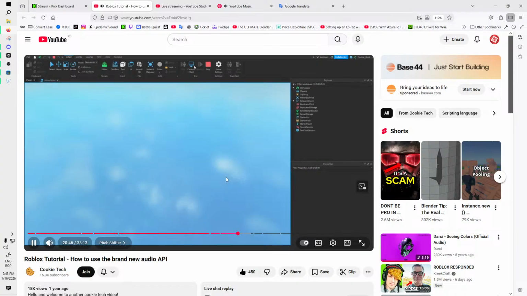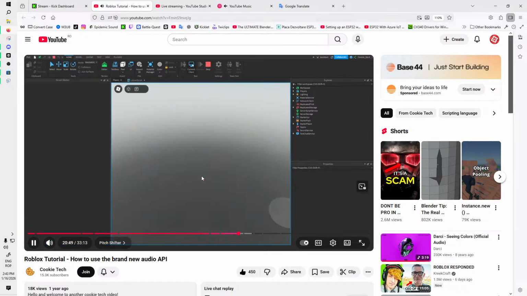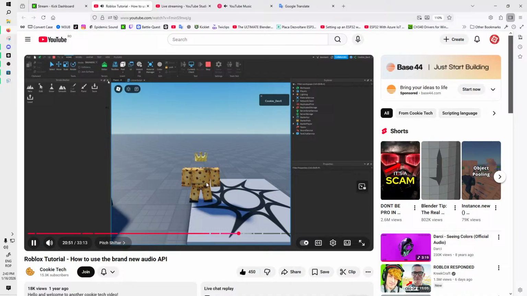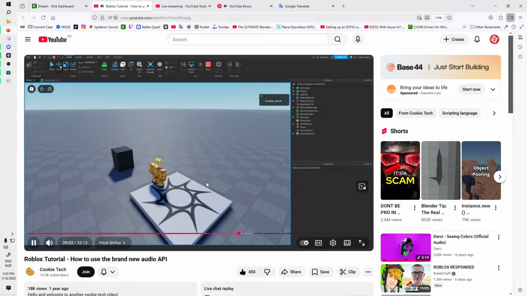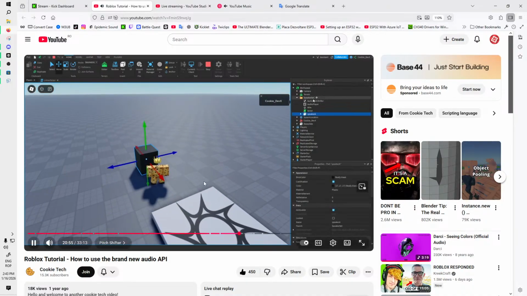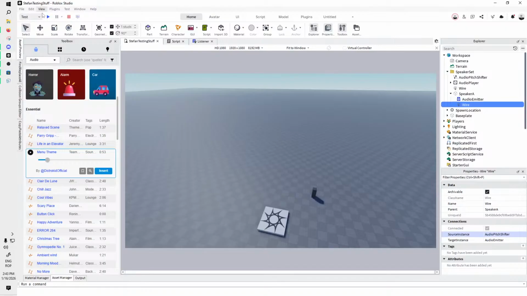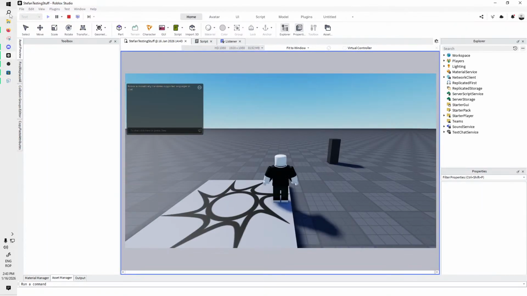So let's hop in here. And we're going to load in. And you can also control this all through code. So there's so many ways you can use this. So let's experiment with this pitch shifter. This could get a little bit funky. So let's increase the pitch. Okay, let's do it. Let's test this also.